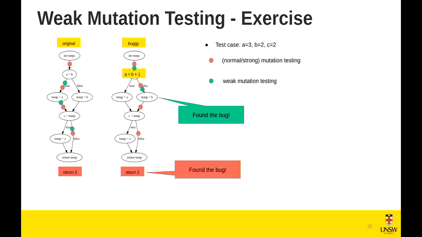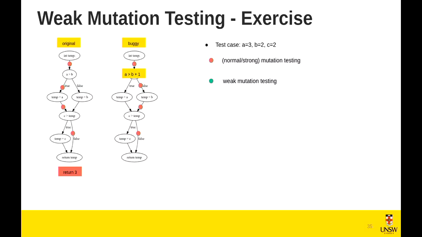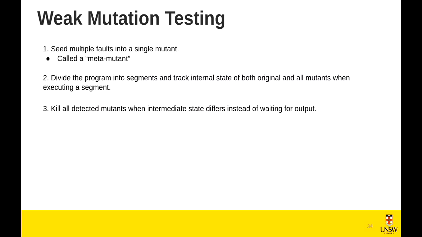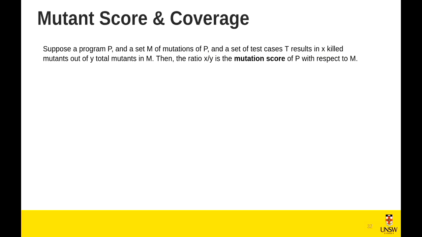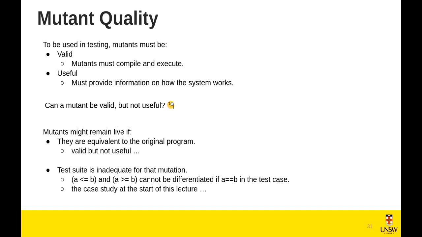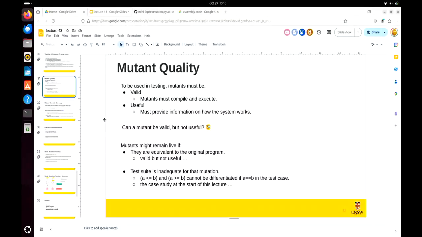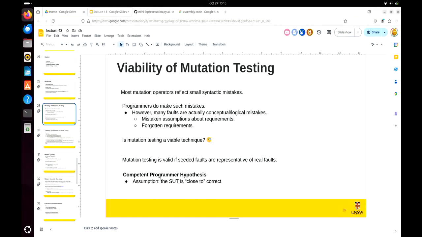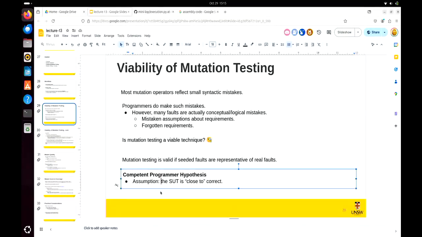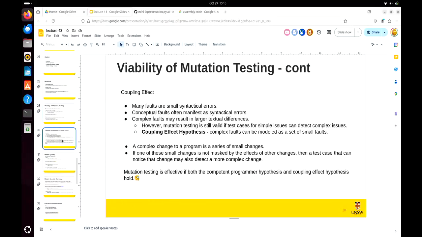Oh, yeah. That's actually the competent programmer hypothesis. So we have to assume that there are no requirement-level errors in the implementation of the target program. It's related to this hypothesis of the competent programmer. So we have to assume that the target is already built. Why would you want to test it?